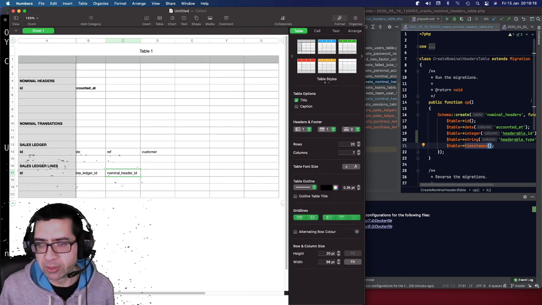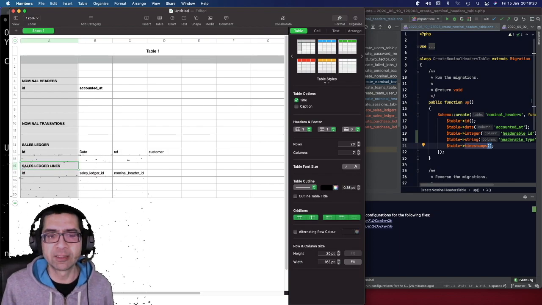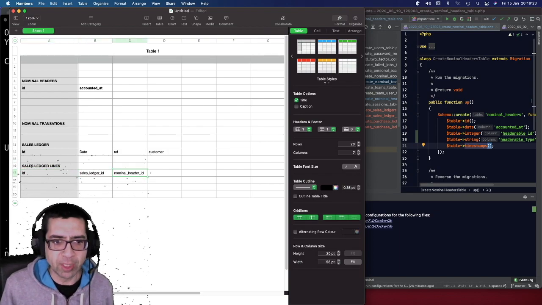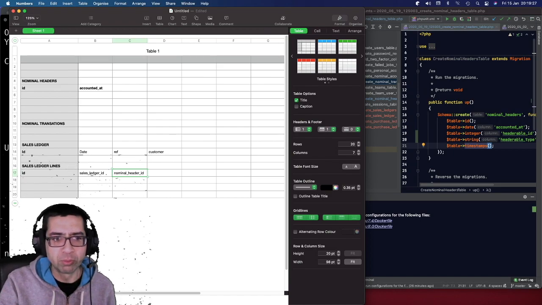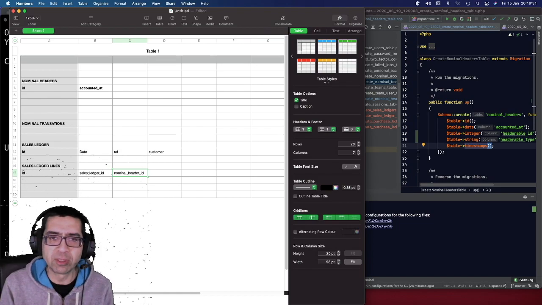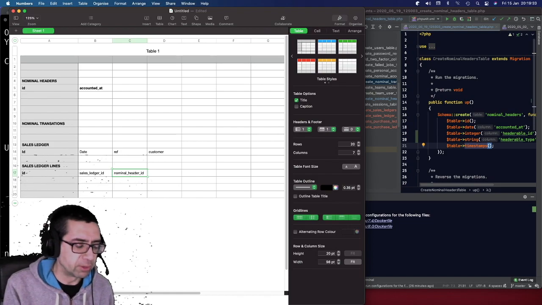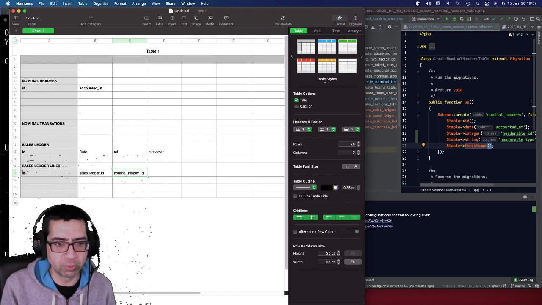The beauty of doing it as a polymorphic relationship is that if we do the same with the purchase ledger lines, we can also have a nominal header ID to relate to the nominal headers. So we don't have to have a separate table for nominal headers for purchases, nominal headers for sales, and then nominal ledgers for the nominal ledger, which we'll get to as well.